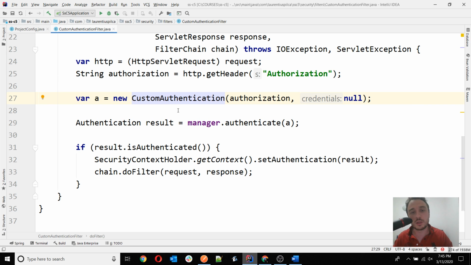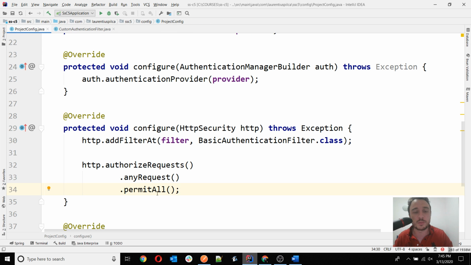And basically, in a real world scenario where you create a more complex authentication, where you also have some authorities or roles, then instead of the way I've done it, where I don't authorize anything, you will apply your custom authorization.